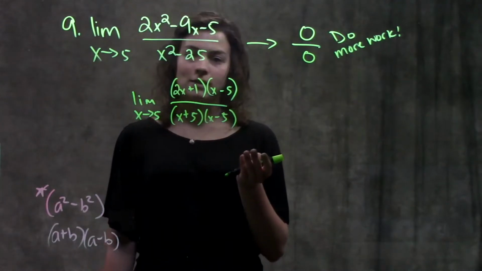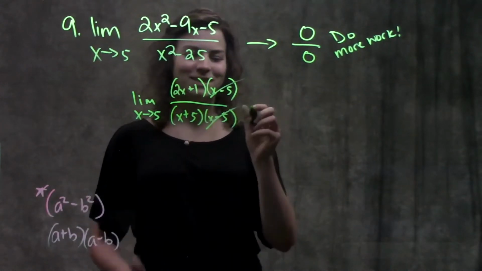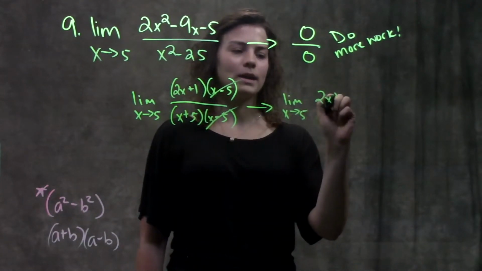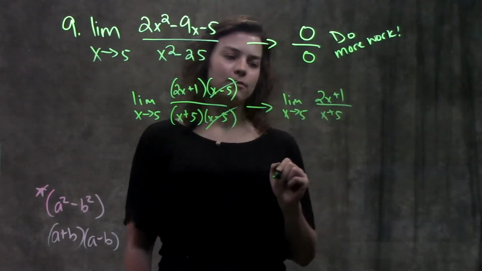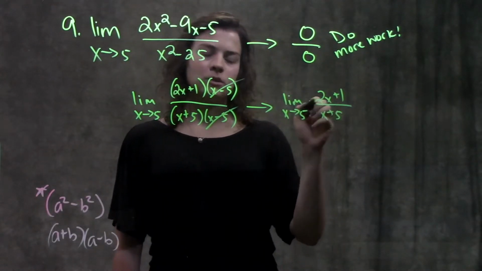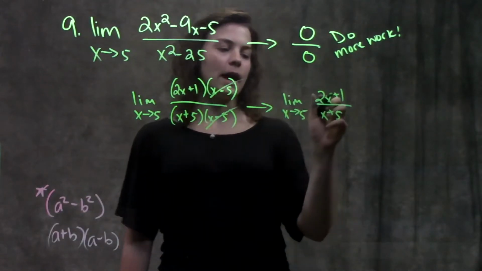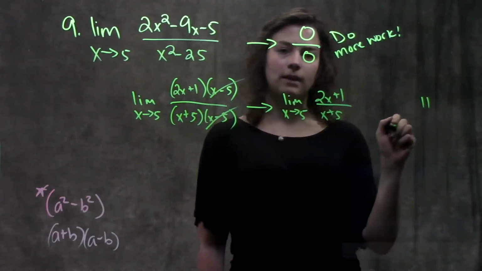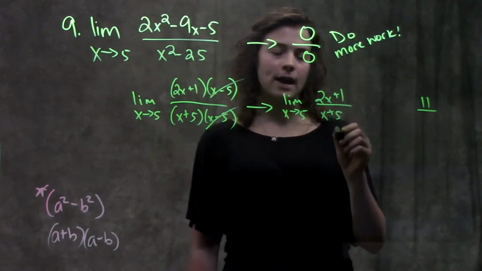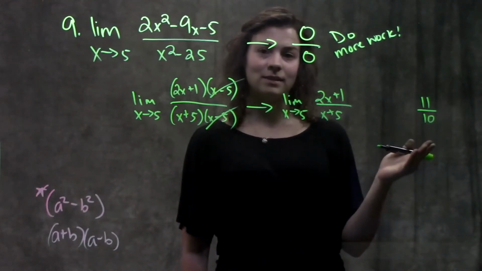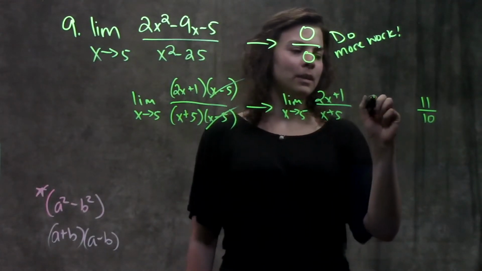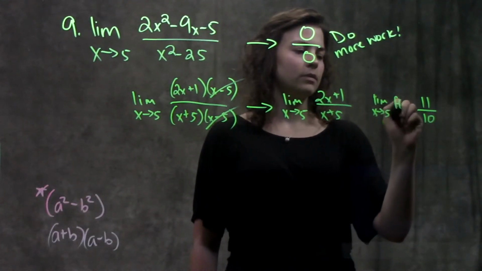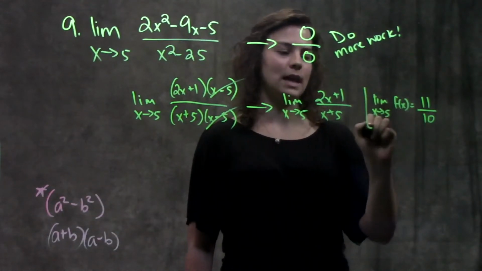All right, so I factored both my top and my bottom. Now I look to see if anything cancels, which conveniently it does. Okay, after I cross out my common factors, now I'm just left with 2x plus 1 over x plus 5. All right, now I'm going to try direct substitution again, see what happens. When I plug in 5 into the top here, I get 2 times 5 plus 1, 10 plus 1, that gives me 11. Over on the bottom, 5 plus 5 gives me 10. This is a valid answer. That means I'm done with this problem. That means that the answer to this question is the limit as x approaches 5 of f of x is equal to 11 over 10.